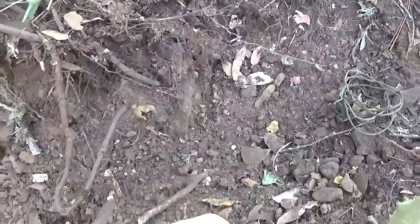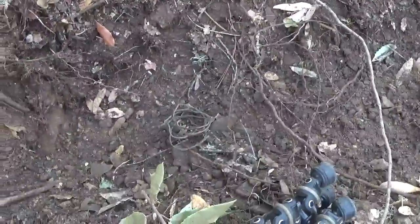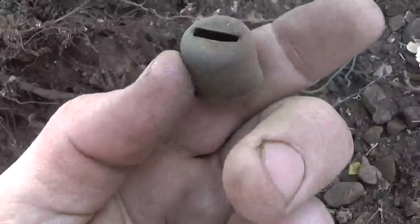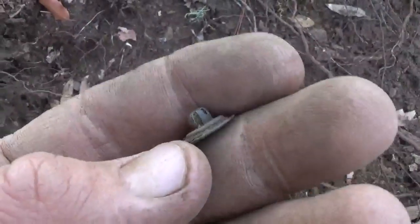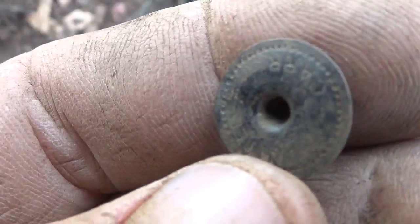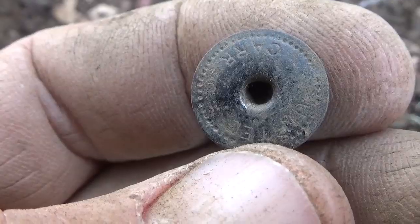Well, I've continued pawing a little bit farther into the general area where the token was because I figured that this heap of strata as opposed to others might contain things, like coins being dropped. Found some copper wire, gonna recycle it. You know me, I like using that for all kinds of art projects. This, not sure. I believe it's one side of a little button, but it's got words on it. So that's always good. My screen is even dirty, so we will see what it says at home. I'll let you know.